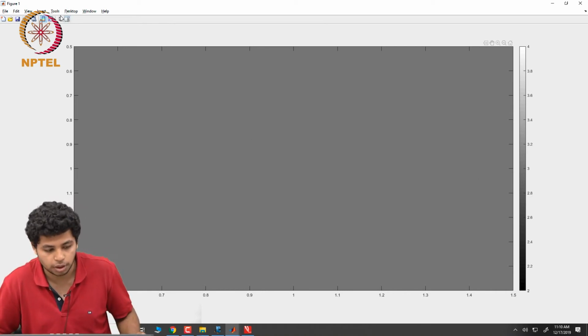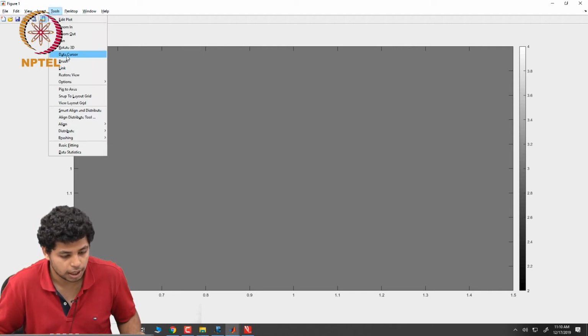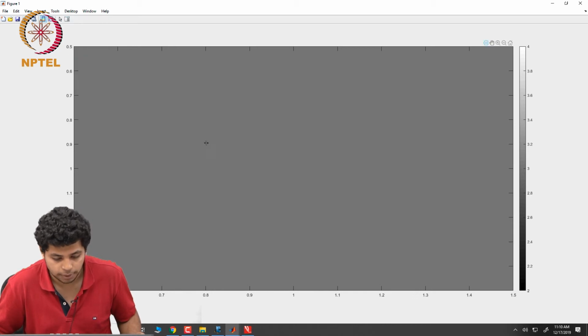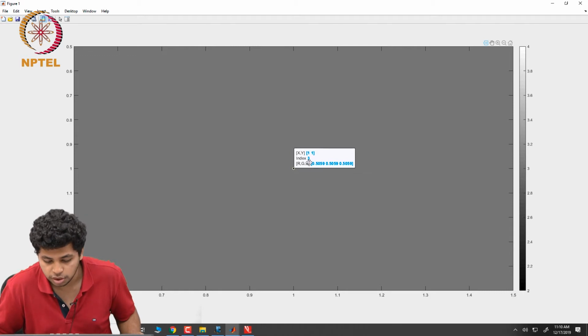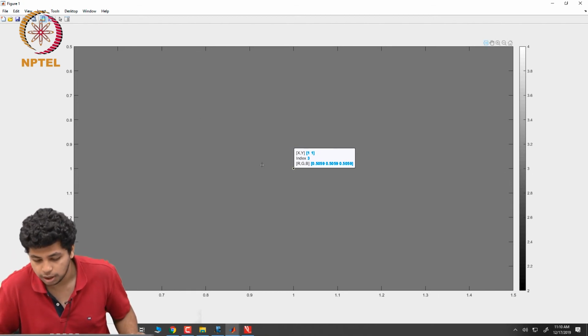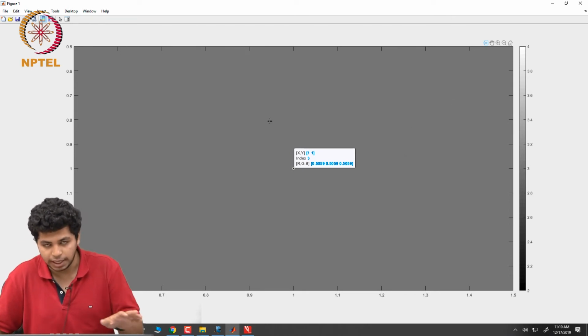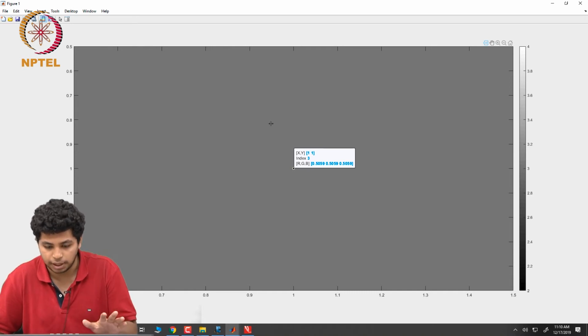And if you want to have a look, what we can do using Matlab is we can use tools, data cursor, and we can put a data cursor anywhere. So it is showing RGB equal to 0.5, index is 3, which means this is the value that it is using. It is showing 3 all over the area. So which basically means that the entire area of the interference pattern has the same value, and the value is 3.